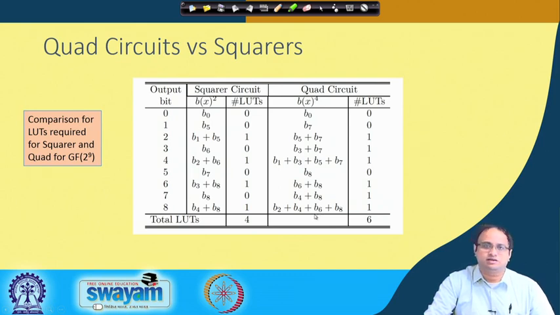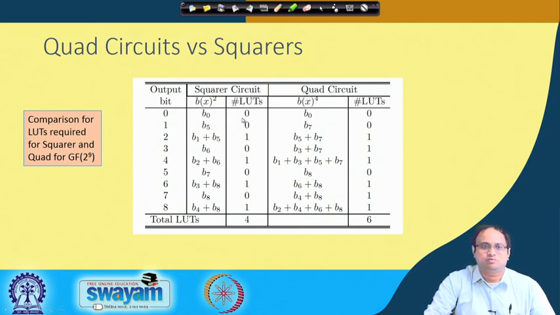But interestingly, if you look now in terms of LUTs, remember that in some of the previous classes we discussed that in a lookup table with 4 inputs, you can fit in a Boolean function with 4 input variables. If you have a Boolean function with 1 or 2 input variables, that LUT also gets consumed. So, if I want to calculate the number of lookup tables, you see that here there is no function done.